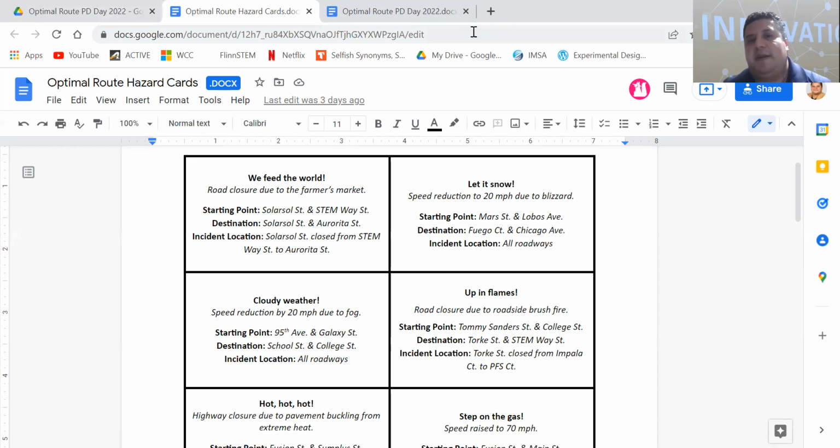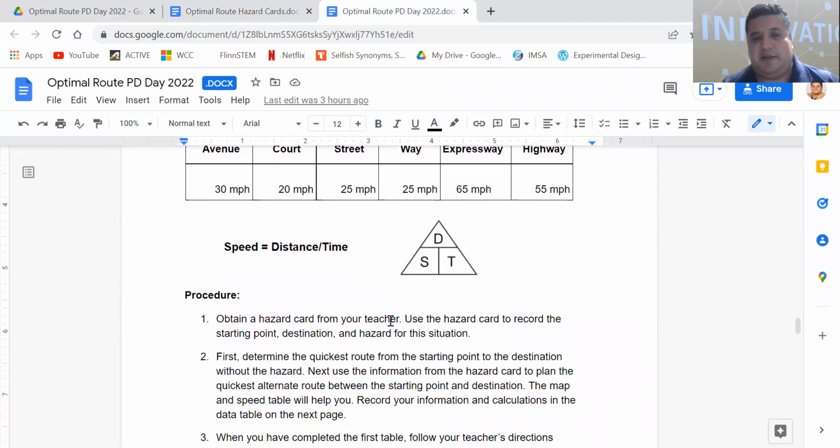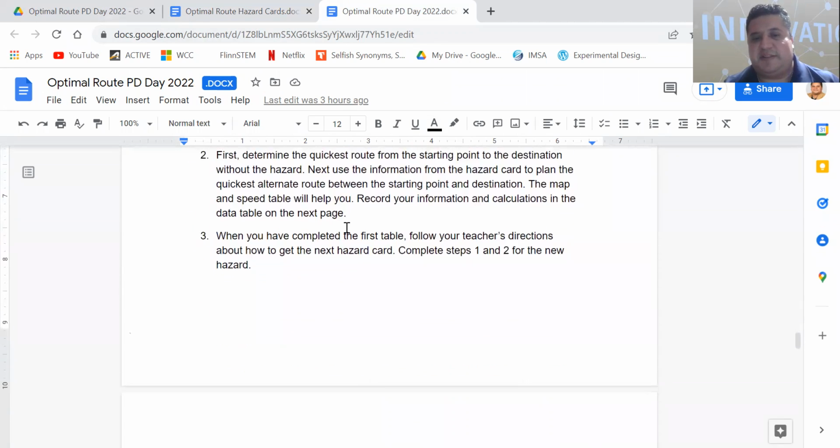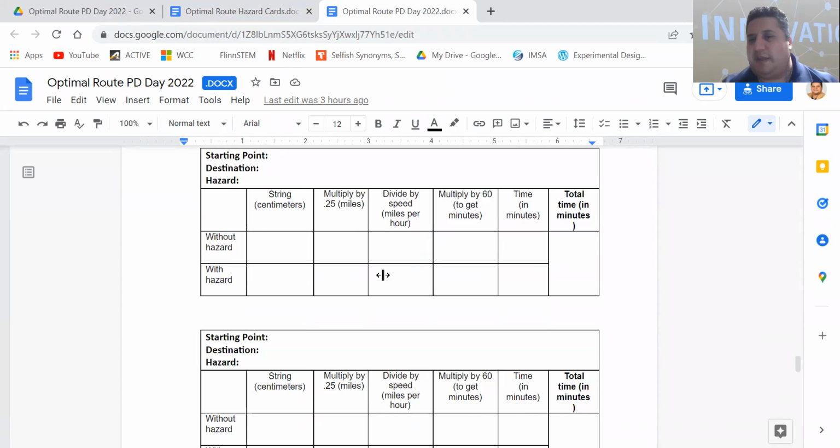Okay. Now, at that point, when I just asked you to go from point A to point B, I didn't give you any more restrictions, right? But at this point, we need restrictions because you need to provide the distance. I'm giving you the speed. You need to provide the distance. Do not overthink this template. Just do exactly what the prompts are telling you to do. Okay, and then you're going to end up with your time.